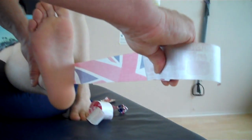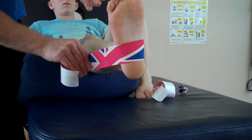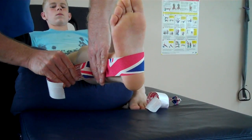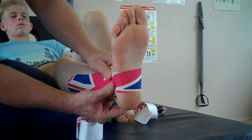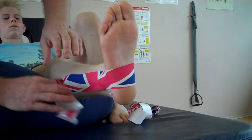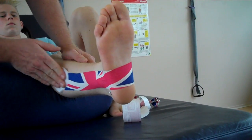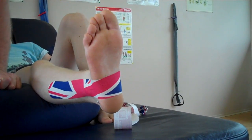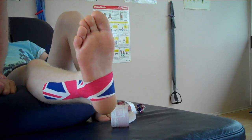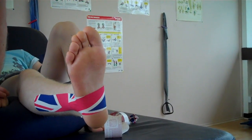This time instead of 100%, ease it off to about 75% stretch. Keep your foot there. So we still have some stabilisation, but not as much. Lock that down — no stretch at the end. Feed that end out and mould it down, covering the ATFL ligament in particular. Using the back of the tape or your hands, just heat activate. And that's 75%. We can try that for sport, and from there we can go to 50% and to 25%. That would be a simple J-strap using kinesiology tape.